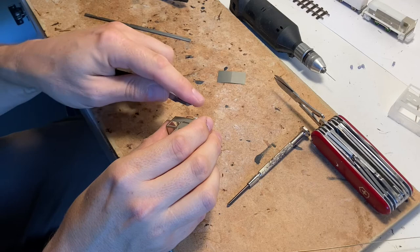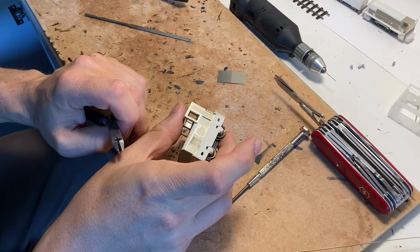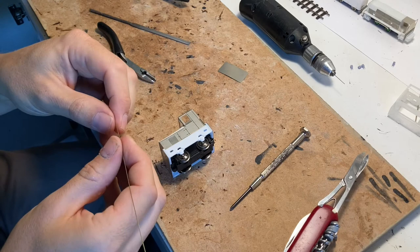Okay, so what we'll do is we'll go around, we'll do the other side, and I'll show you how to do handles as well. So let me just get the other two handles formed first. Okay, so I've made all four of these. There's one that's fallen out there. The next job is how to do door handles or latches. Same principle.